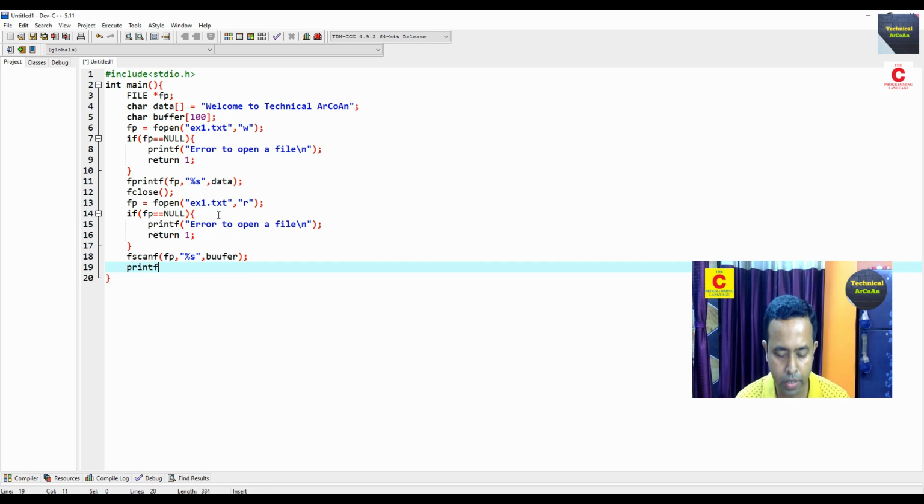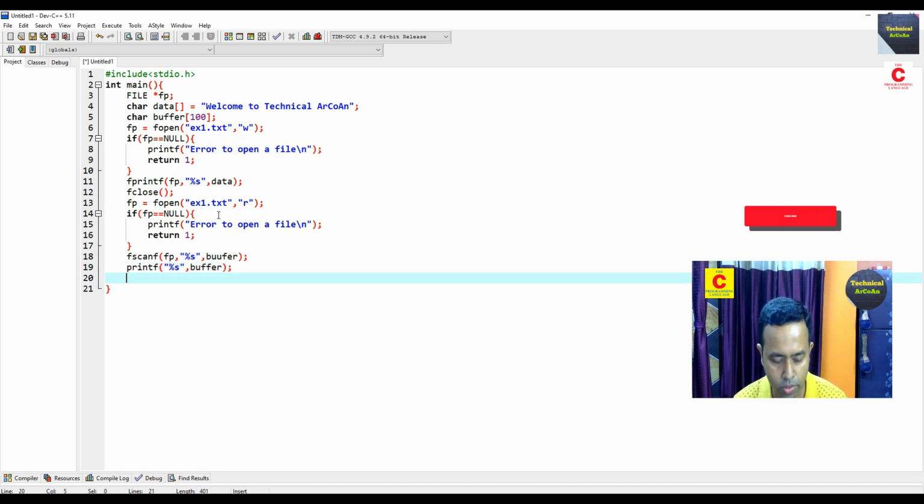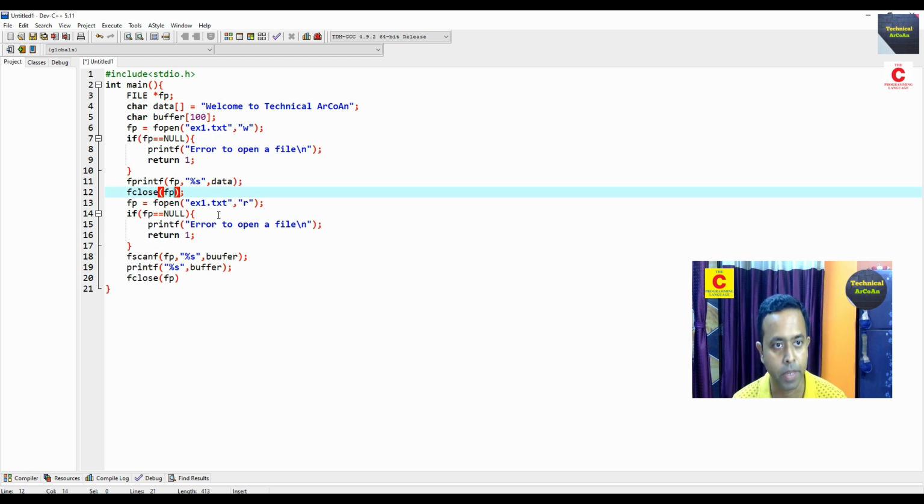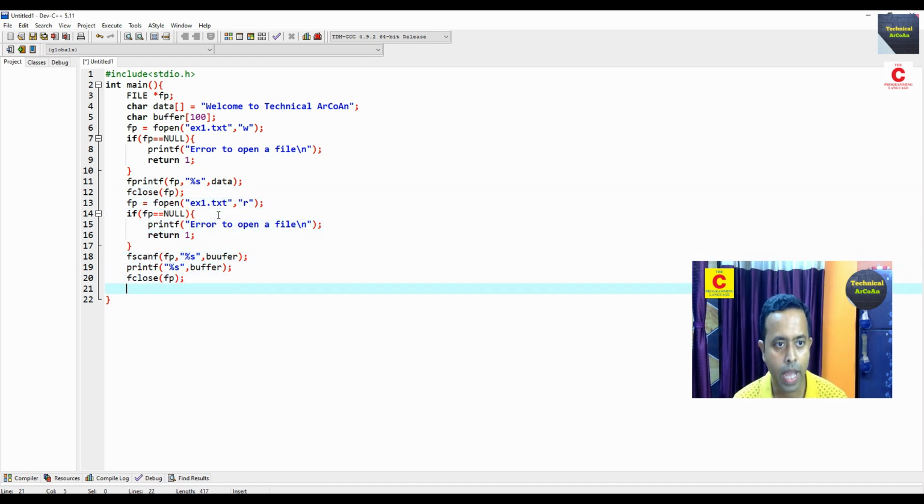Now after that, print the content within the console. So just write %s, then put a comma, and then write buffer, because the content is already retrieved within it, okay? And then we close our file and send the argument fp. Same way we also put fclose here, the argument is fp, don't leave it blank, okay? Then close it using a semicolon, and at last we write return 0.